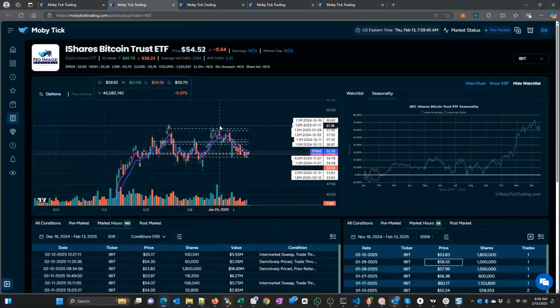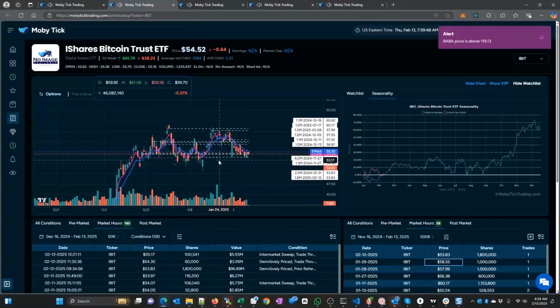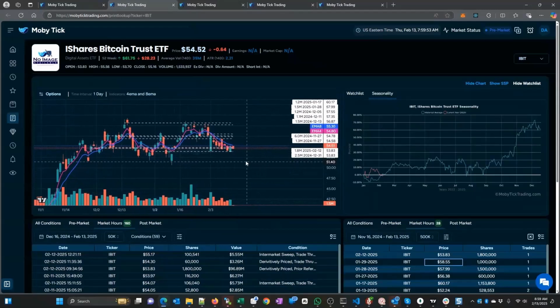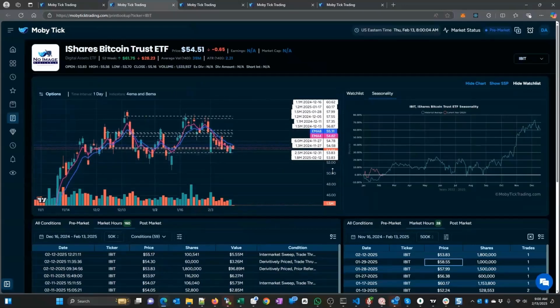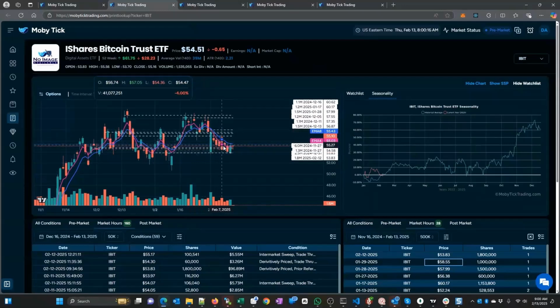Although it's a $9 range on a $55 stock, so we'd actually have to plan our entry. This held the last time we tested this at 53.83, a massive upthrust, but we came up to the 4 and the 8 EMA, and that was it, down the hill again. And notice this is appearing bearish down to this point. Now, if we close above this 8 EMA on the daily, then we can start pushing back up again.